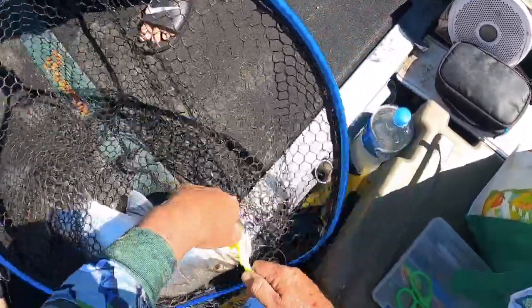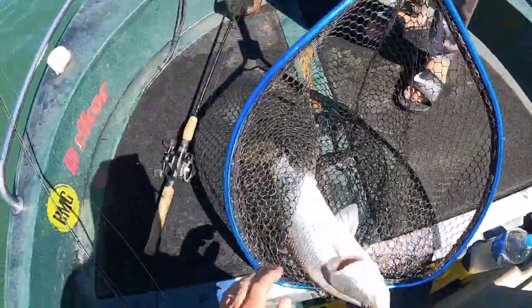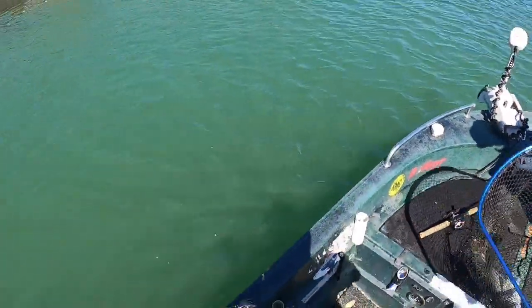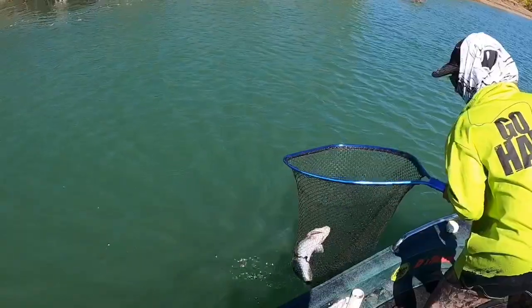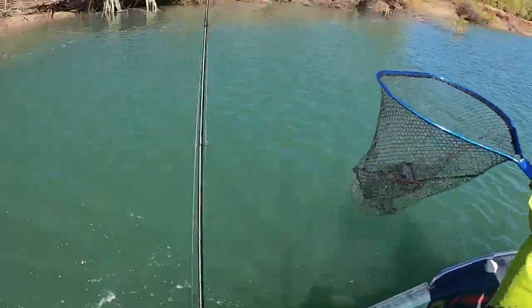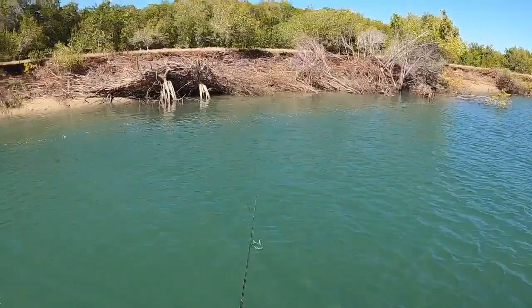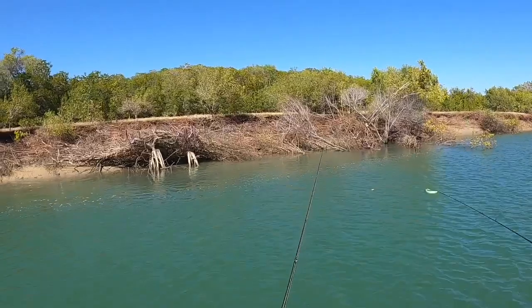I'm losing my voice. There we go, just lower the net in the water and let him swim out of it, buddy. Turn it inside out and let him go. That's it, good boy. If we get one eaten, we're out of here.